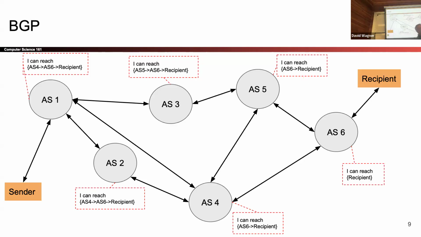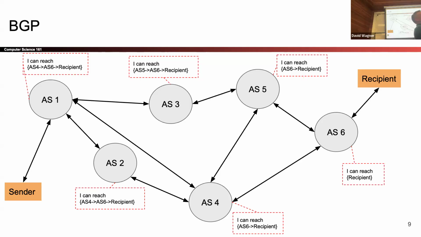And if anything changes, then there are update messages saying something changed. Like if router 6 can no longer reach the recipient, it might send an update to all its neighbors saying, oh, cancel that, I no longer know how to get to the recipient. And then maybe the recipient moved and took an international flight and then they land. And now they're connected to router 4. So first that update propagates through saying, never mind, 6 doesn't know how to get there. None of us know how to get to the recipient.